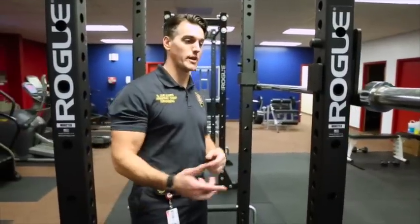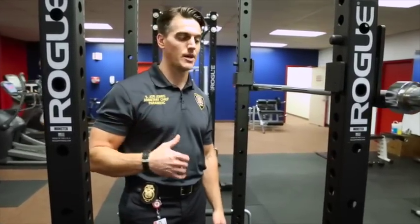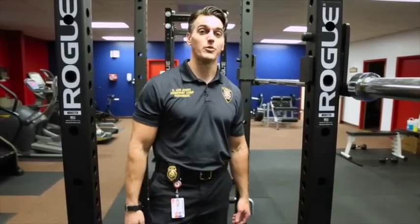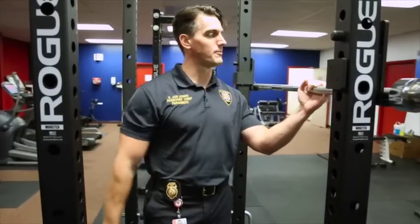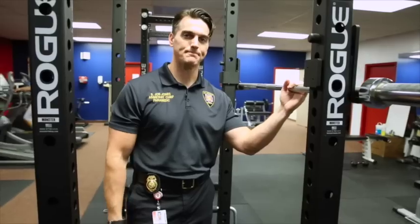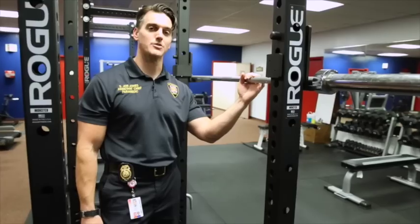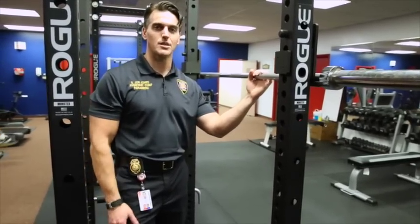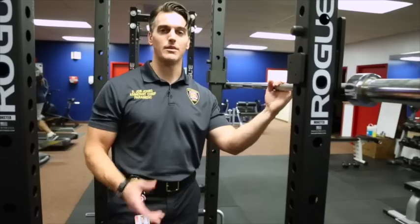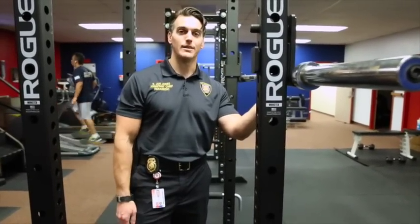So if you come down here and you want to hit some power stuff, strength work, or rack work, you don't have to go over to the other gym — you can do it right here. Plus the cardio equipment's right there, so you can mix it up however you want. We do have a barbell here, and we'll probably bring over a couple more from the other gym so we have enough equipment to go around. As usual and customary, if you have any questions, concerns, or comments, please don't hesitate to reach out. Any questions about equipment, gear, philosophy, or technique — we do have athletic trainers and fitness trainers within the San Antonio Fire Department and we are more than willing to help out. Look forward to hearing from you and seeing more of you down here. Y'all take care.